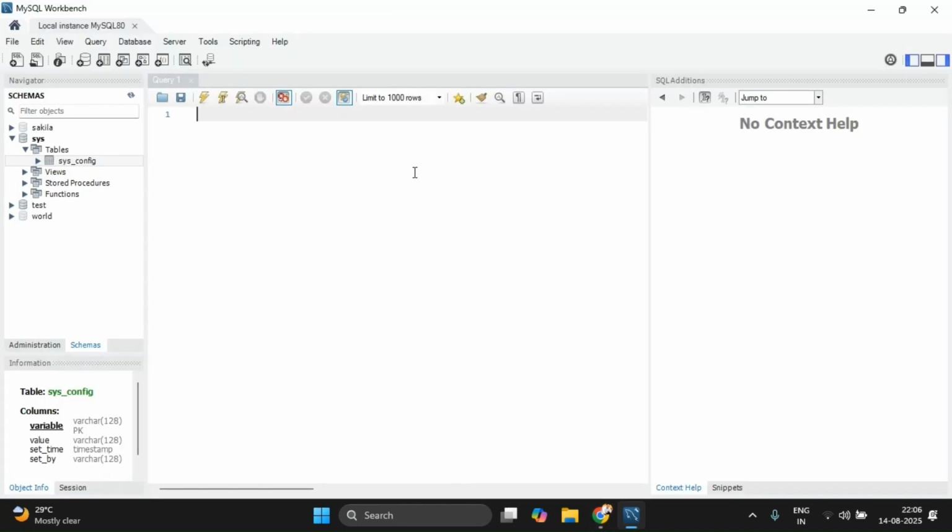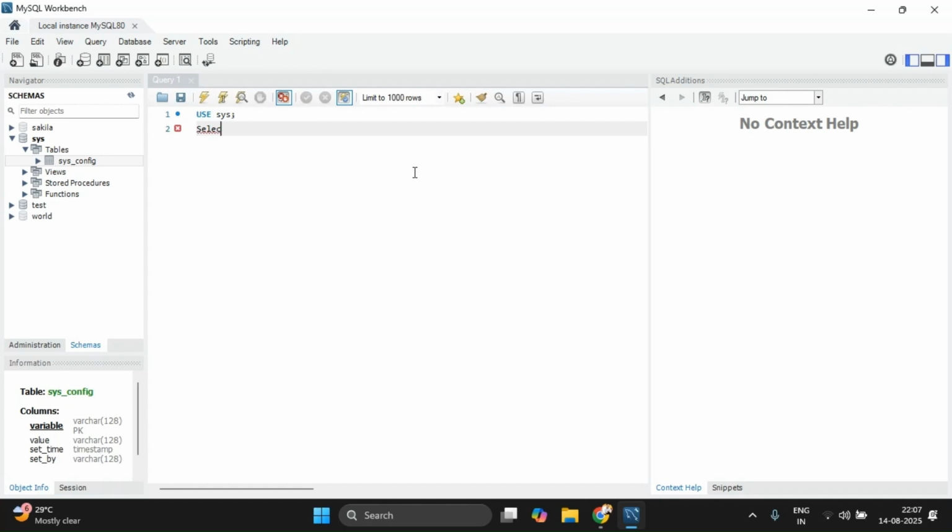Now I will tell you one more feature for today. First, we will select a database we want to work on. Whenever you are going to work on a database, the first thing you will do is use the USE command, then select the database, and then run it. After that, you will select the table you want to edit, and after that, you will run the query you want to execute.